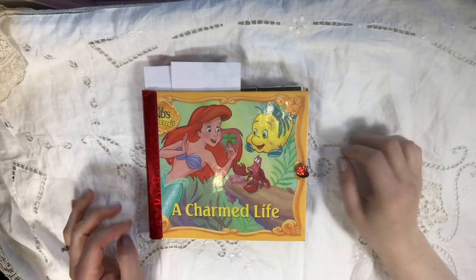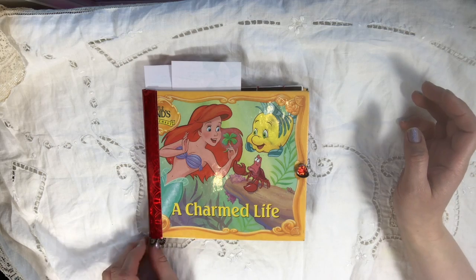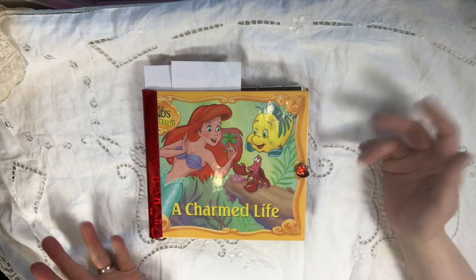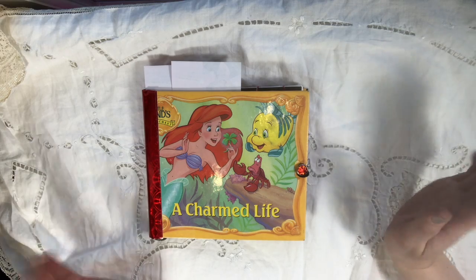Hello everyone, today I have a journal to share. It's a junk journal, or I suppose you could call it an altered book, but it's really altered. And the original book is, well, it's the part of the cover and the back, and that's about it. So my niece asked me to make her a Disney journal, and that's what I did.